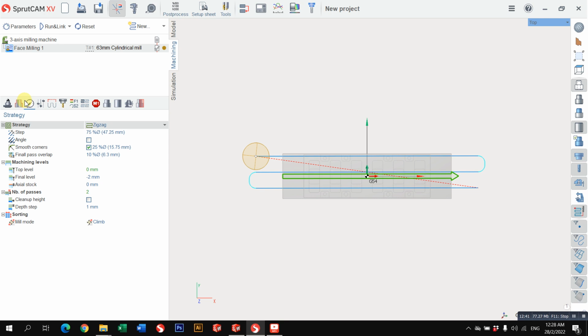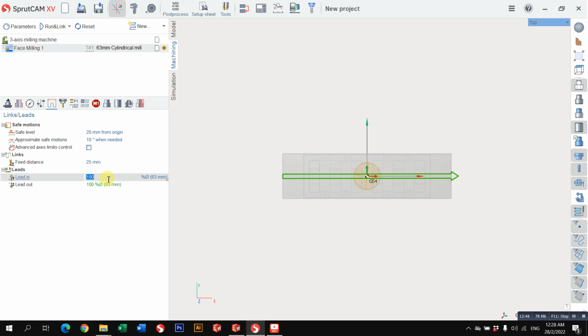This is 100%. As you can see, this one will be longer because you will extend 100%. So this one, let's say I just extend 20%, this should be fine.